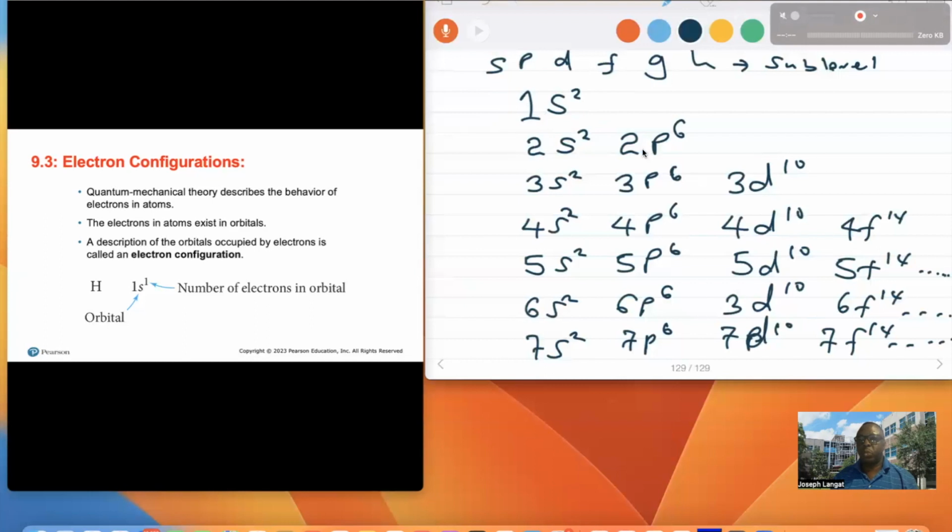In shell number two, two sub-levels, S and P. Three sub-levels in shell three. So every time you increase the shell, the number of sub-levels equals the shell number. We learned this before. So in shell number four, we should have four sub-levels: 1, 2, 3, 4. In shell number five, we should have 1, 2, 3, 4, and that is what is meant by this dot right here. Shell number six, you should have 6: 1, 2, 3, 4, 5, 6. Shell number seven, you should have 7, but we don't need that so long as we have mastered how to write the electron configuration.